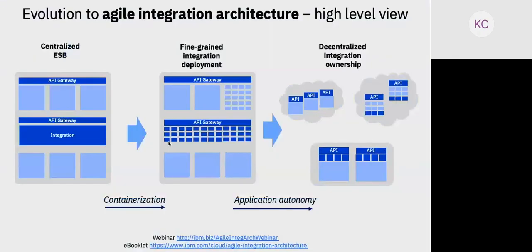So the chart you'd have seen many times in the previous sessions would have been this one, talking about Agile integration architecture. You can very quickly see that the integration pieces, the darker blue parts of the architecture, are moving to a more containerized type of environment, and they'll have the ability to take advantage of the scaling capabilities of a containerized platform. You can also see how the API gateways are starting to break up and federate as well, and we'll talk about the different effect that has too.